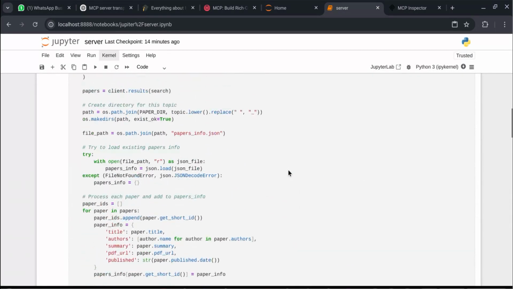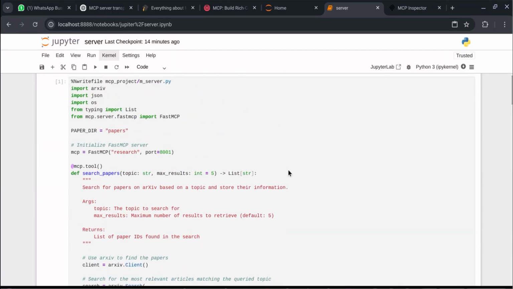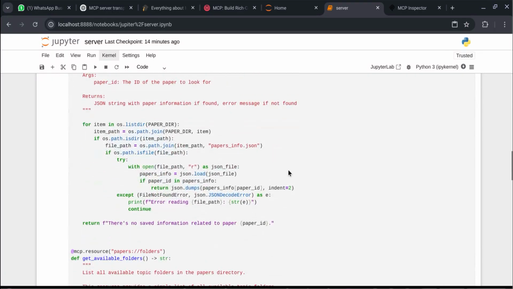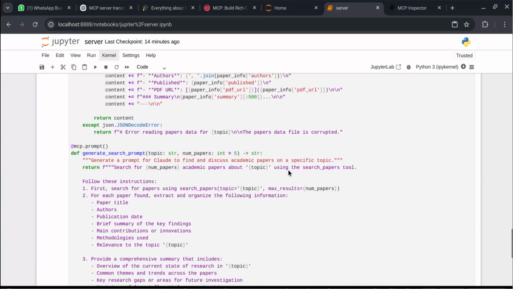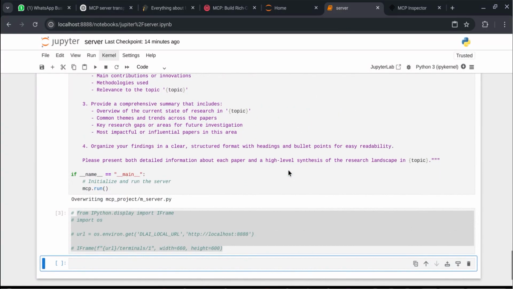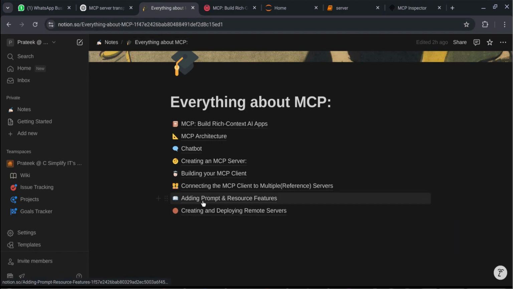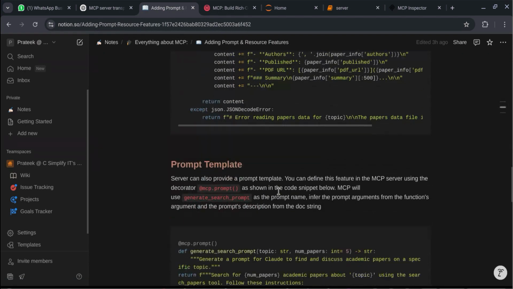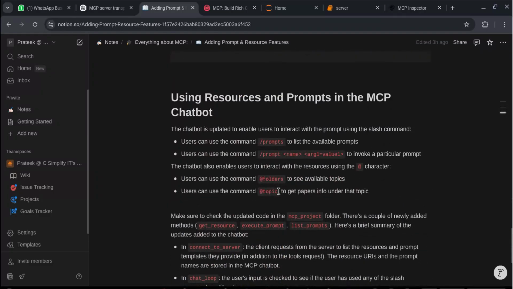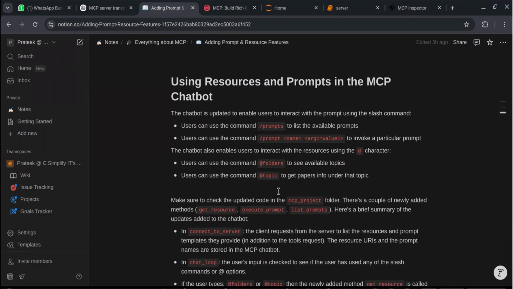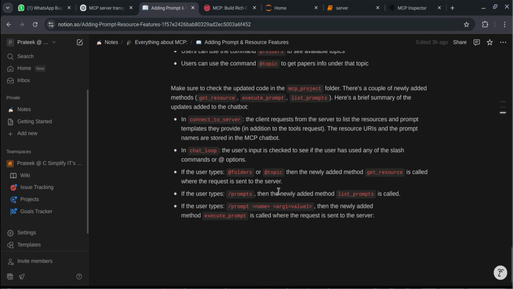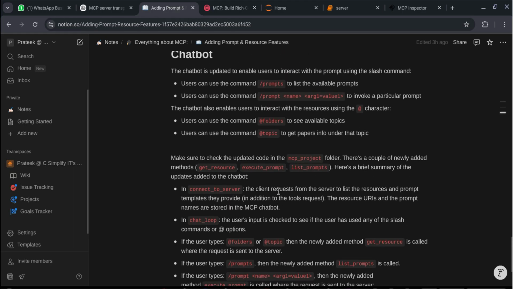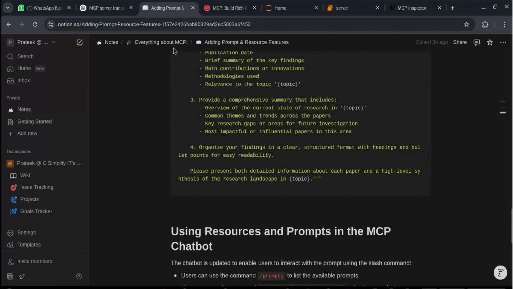As you can see, I am working with this file now, trying to create a server which I am able to host. Then I have added this prompt and resources in our server, just before instantiating our app. That's all we need to do, and then just need to run our server again.